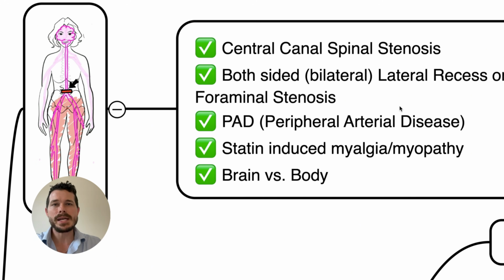It could be a medication-induced muscle pain, or maybe you have some muscle weakness too. Statins are often used to lower cholesterol. Statin-induced myalgia, muscle pain, or myopathy, weakness, things like that. Or again, your nervous system could create symptoms on both sides of the body, your brain. So if you're interested in learning more about both sided symptoms, check out another video I created that goes more in depth on them.